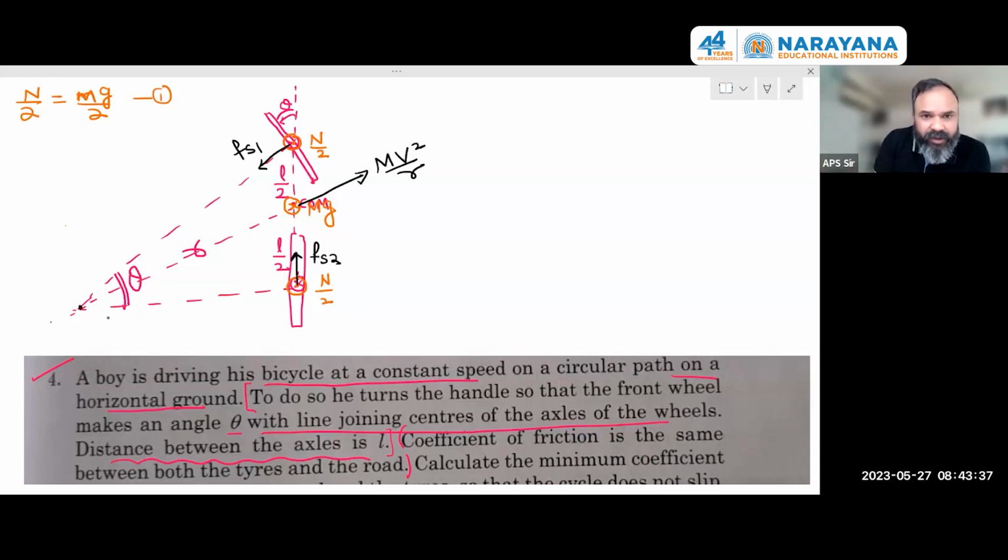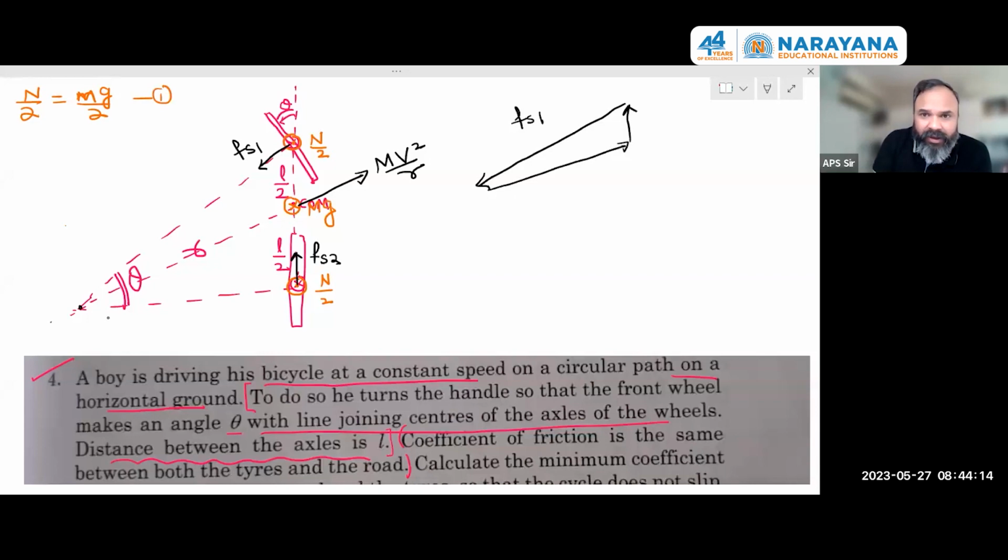Now, interesting thing is to analyze these forces in this plane, and you can see there is a triangle of forces which is formed. Now, these three black forces will add to be equal to 0. So what I'm saying is Fs1 is acting along this line, mv square upon r is acting along this line, Fs2 is acting along this line. So by concept of polygon law of vector addition, let me draw a triangle of forces which will make this problem very easy. Fs1 like this, mv square upon r like this, right? And the third guy is vertical.